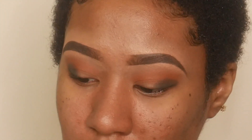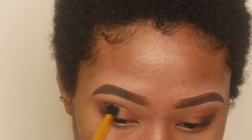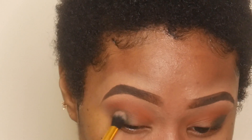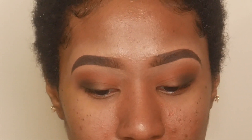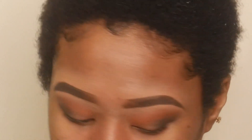I'm going to take a clean blending brush and just blend that out in the crease. You may have noticed I'm wearing my natural hair today — sometimes you just gotta take the wigs off and breathe a little. Maybe I should do a separate video on my natural hair — let me know in the comments if you want to see that. The green is pigmented; these are one of those colors that can be really tricky, so you may need to go back into the pan once or twice depending on how intense you want it, but it blends out really nicely.